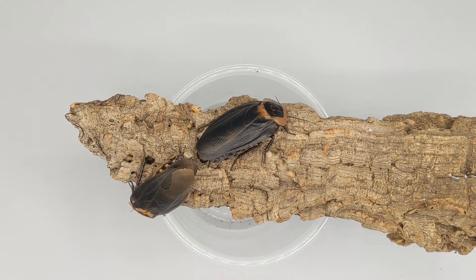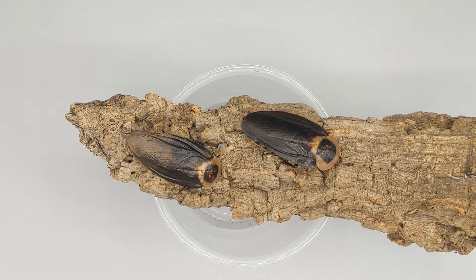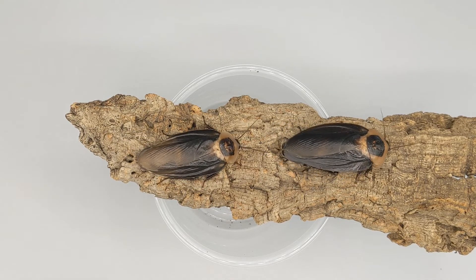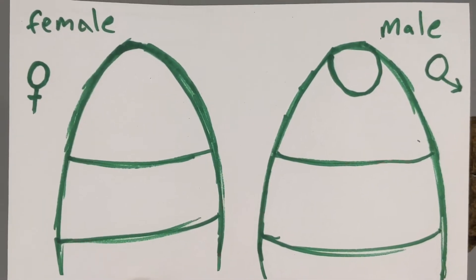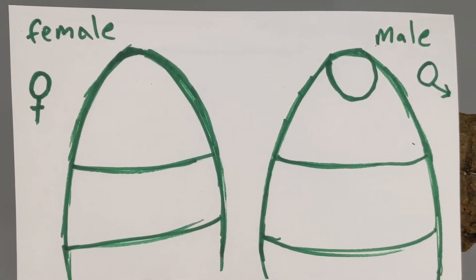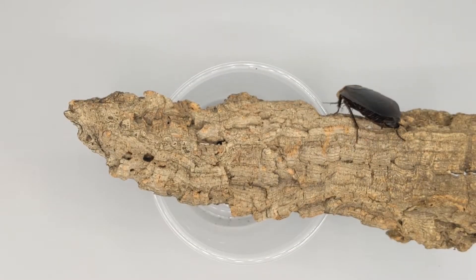So this is how to determine the sex of mostly cockroaches, but also mantises and a lot of other species. The death heads are pretty finicky so we'll see if they'll pick them up, but let's just look at the actual example. Males are going to have this little extra bump, and I've got a couple species to show that with, so you'll be able to sex cockroaches.